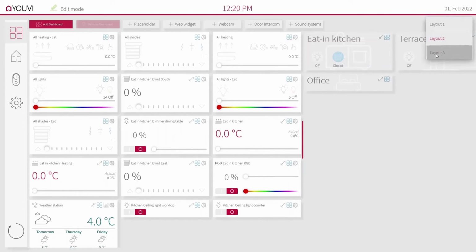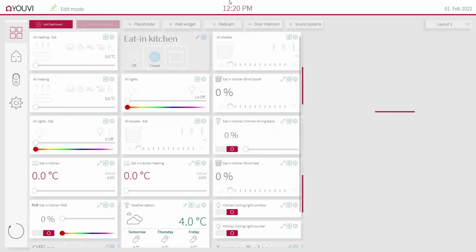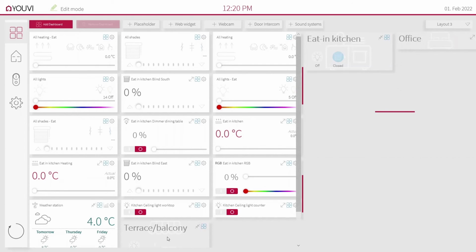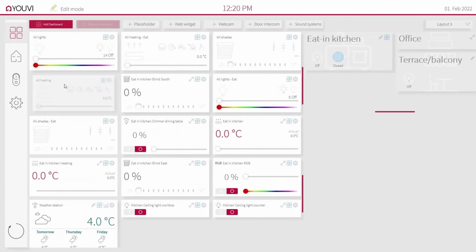I would like to have a 3-part layout here now, so I'm changing again. The tiles are all movable via drag and drop. The room button in its small shape acts as a shortcut into the room. We can place all the group functions together. If I want to set this area more apart, I put some placeholders between the tiles.